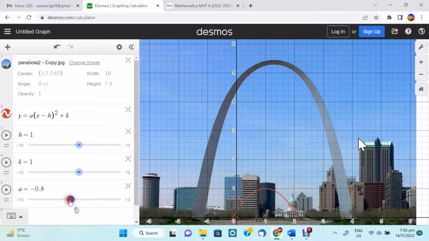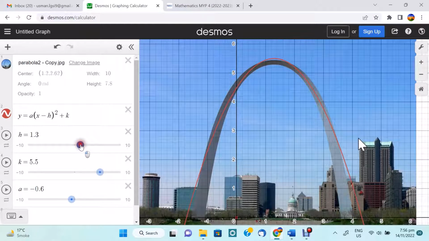So I first change A to a negative value so that my curve opens downwards. I'll change the width of it in a bit. Let's move the curve up to how high we actually want it, and let's move it to the right. Now just tweak this a bit, like zoom into this, and try to change the slider really slowly so that you can get the most accurate modeling of your building as possible.